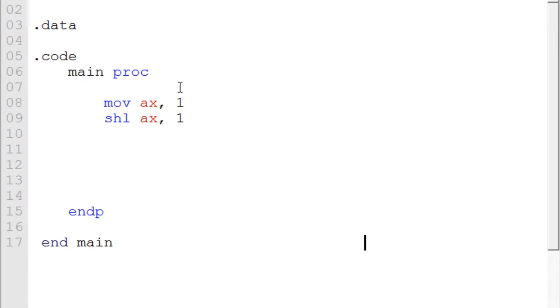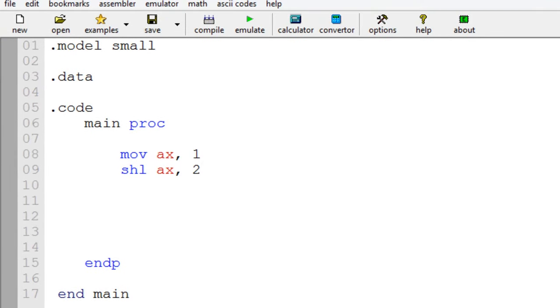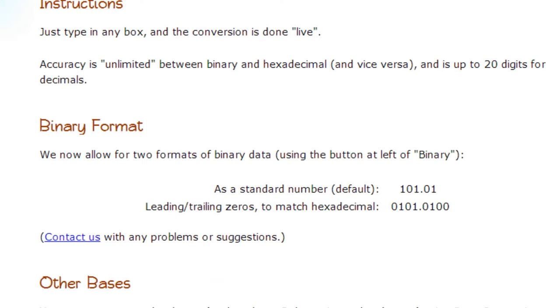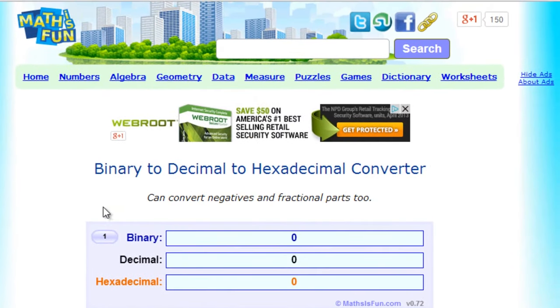So let's test that out right now. So let's use a count of two, right? But let me show you what the answer would be. So this would be a one here. Let's find out what value in binary this binary number is here. So let's copy this. I'm going to open up this web page here, and this is a binary to decimal to hexadecimal converter. I'm going to leave the link in my description if you guys are interested. Let's paste this onto this binary here, so we know what the decimal version of this would be.